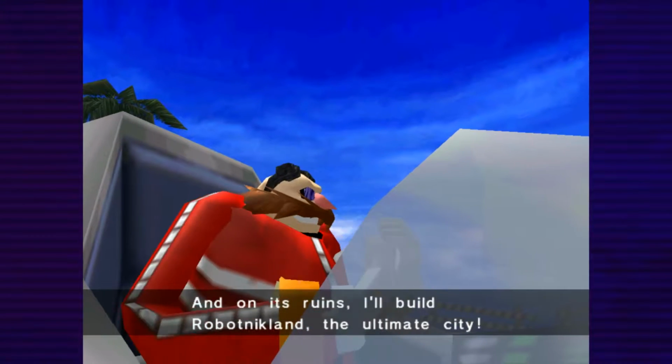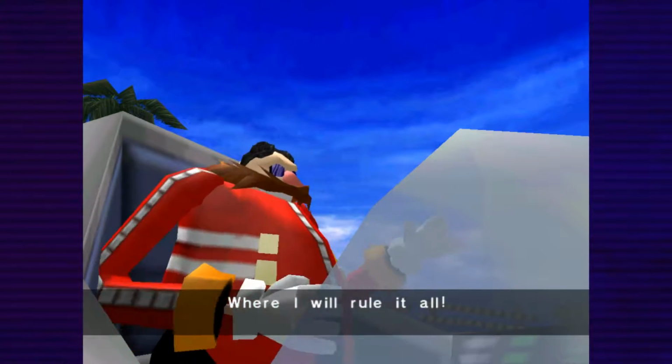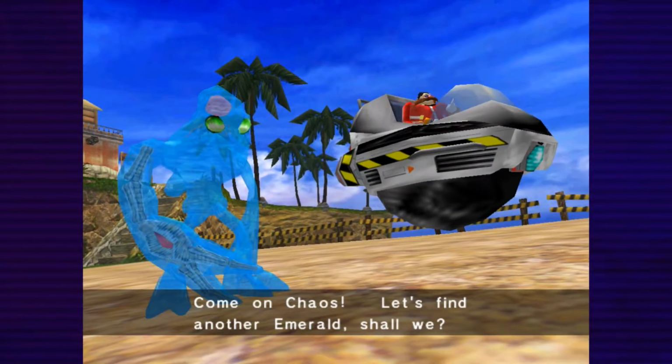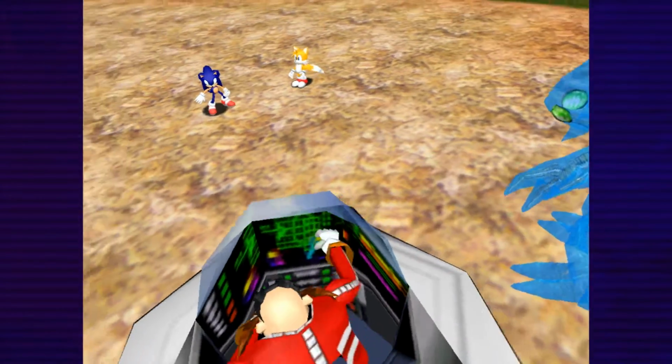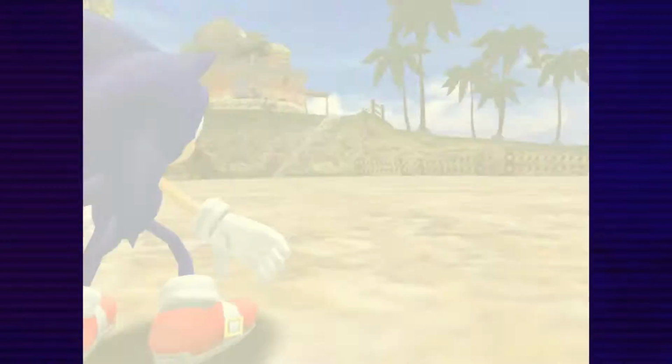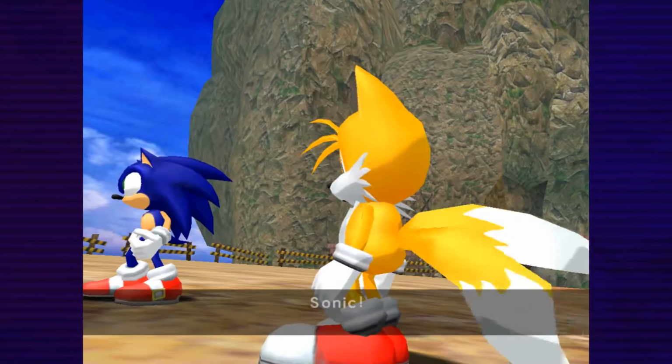And yeah, Eggman still wants to build his fantasy theme park, Robotnik Land, whatever you want to call it. And off they go. So, I forgot what happens here. I think we just gotta... Yeah, we just gotta go find the next Chaos Emerald, right? So, hopefully Tails will explain to us where we gotta go.